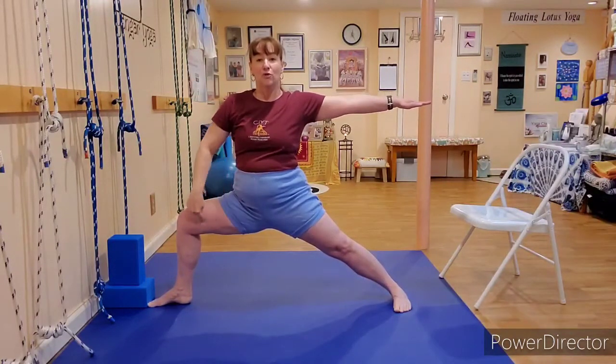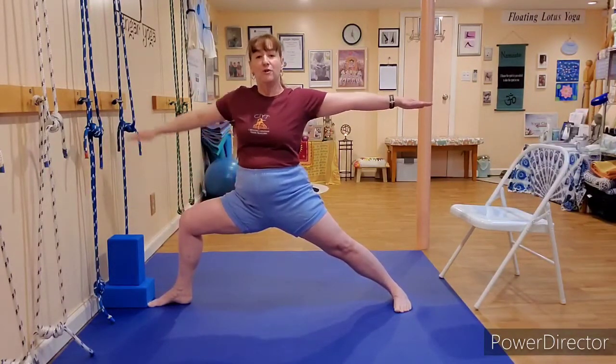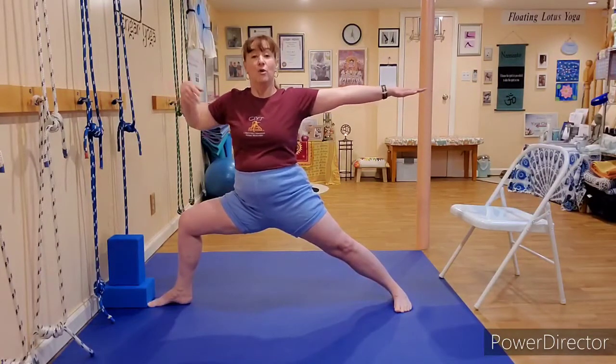So lean from the inner groin to the inner knee, outer knee towards the outer hip. And now avoid doing this. Reach out through the right arm more to keep your trunk erect. Good. And then straighten, relax. Bring your feet together.